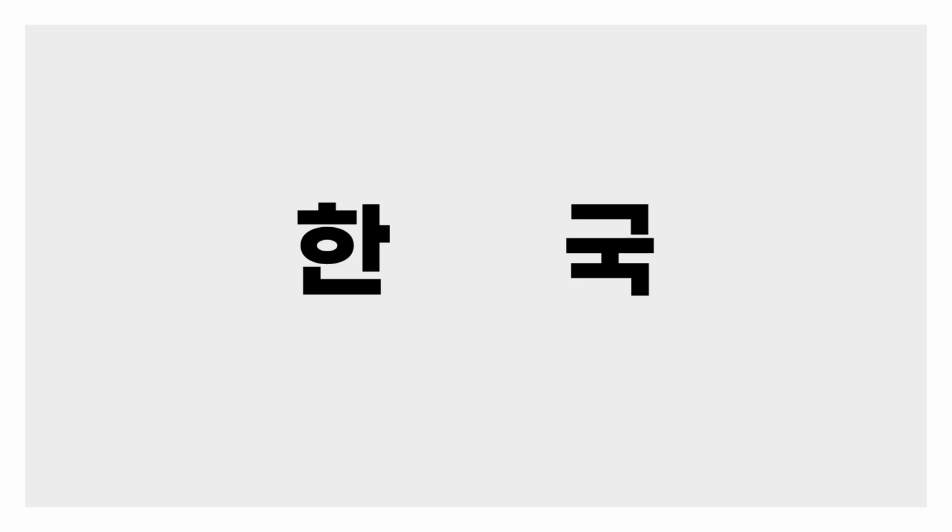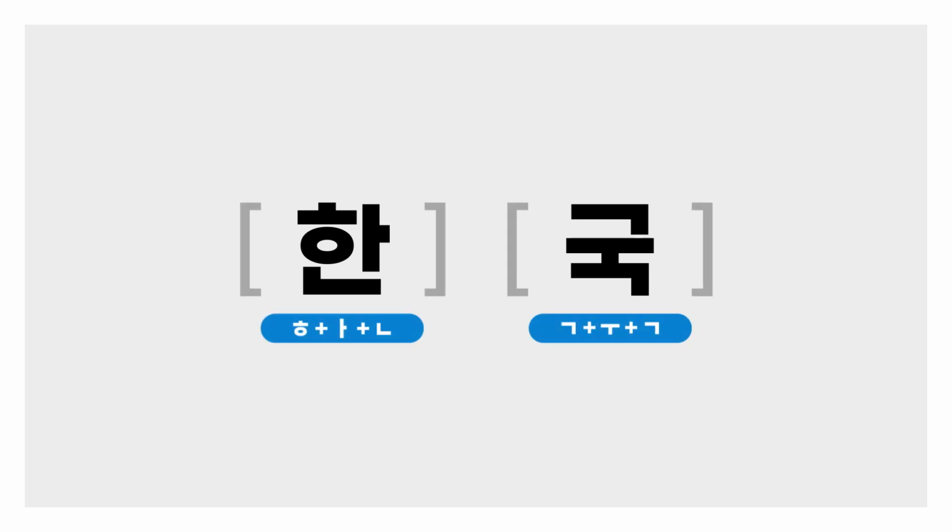한국. This word has two syllable blocks. They are 한 and 국. Each one is a single sound unit. And here's something really beautiful. Each syllable block is one beat. When Koreans speak, every block has the same rhythm. 한국, 사랑, 안녕. You can almost feel the rhythm, like music.